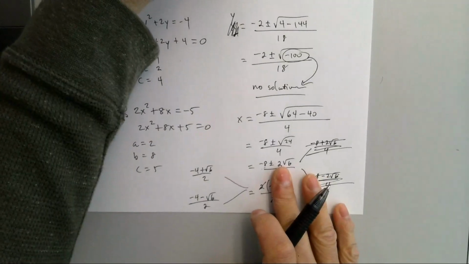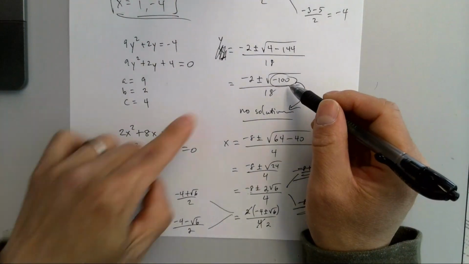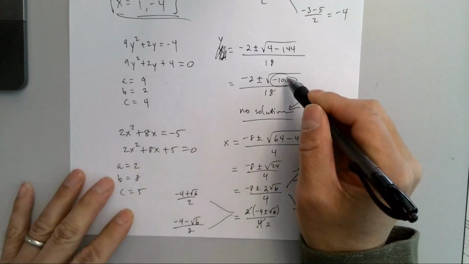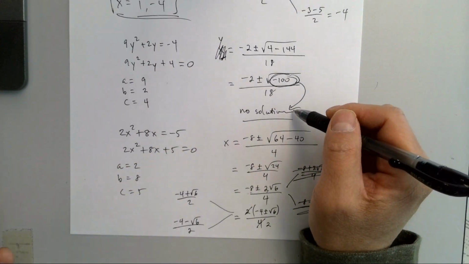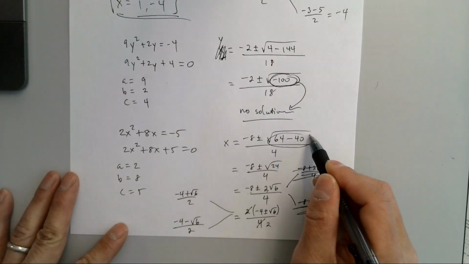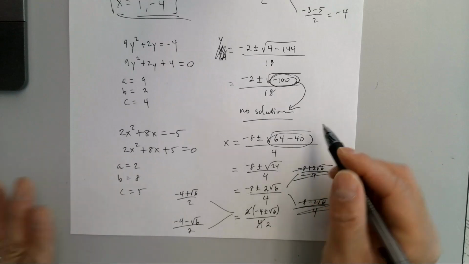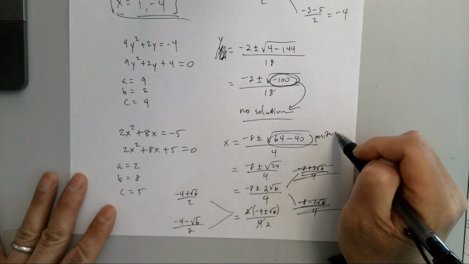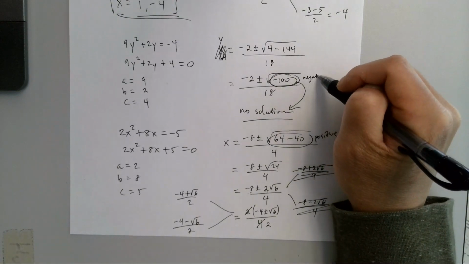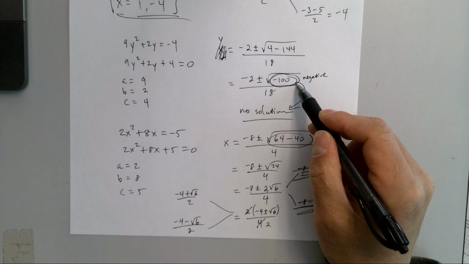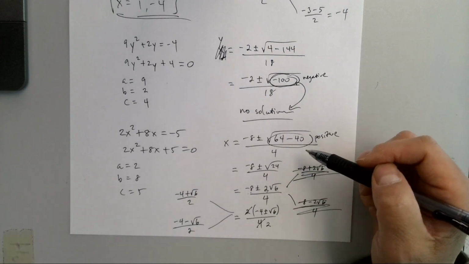Okay, I want to go back and just mention one thing about the number inside the rad. In this example, the one that had no solution, that number was negative, and that's how we knew there was no solution. In this example, and in the first example, the inside of the rad was positive. And that meant we do have solutions. So the fact that this expression in the rad is negative or positive is very important. It changes the game if it's negative.